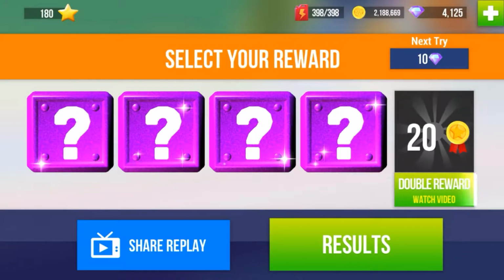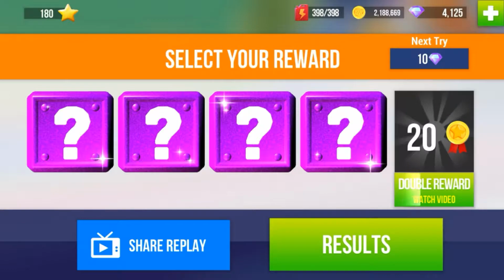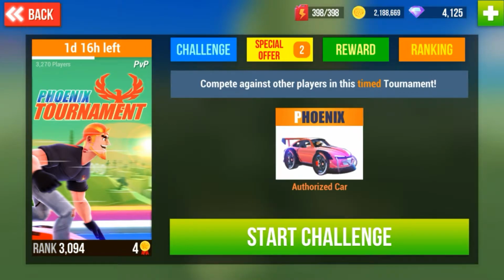Yeah. But now see, that was a 20 gold ribbon, or whatever the heck these things are called. Ribbons, I guess. It's definitely not gold money. Up there, the SUP gold. But you can hit that double reward if you want. But 20 ain't that big a deal. You got to watch like a 30-second video. It's not that big a deal. But 20, yeah, I'm not going to do it. Now, you might, if you want, you can definitely double your reward. But I'm going ahead and not do it, but I'm going to go ahead and do another race.